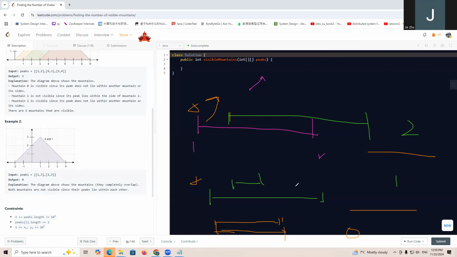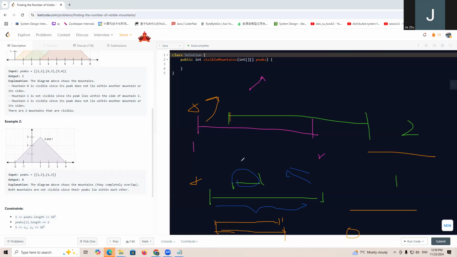And when we sort the left, we can sort the end in descending order, because the bigger one can cover the smaller one.